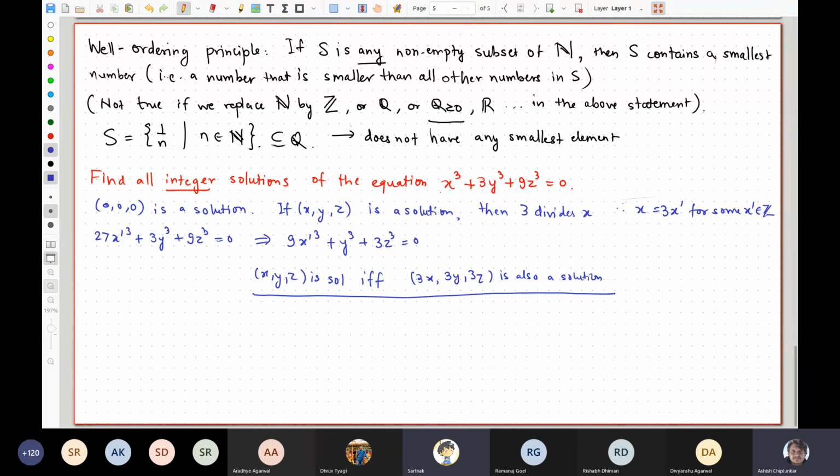Intuition is right. Intuition is bang on. Yeah, spot on. So eventually we'll reach a minimum element. Exactly, by the well ordering principle. Intuition is absolutely spot on, except that you missed a little detail: I'm asking for integer solutions, right? So you should not be saying the solution decreases. You should say the solution moves closer to 0, if at all. Yes, sir. Right? Yeah. Parth?